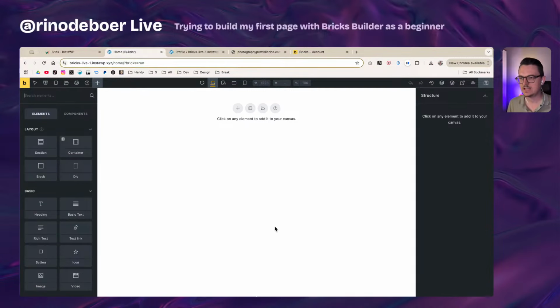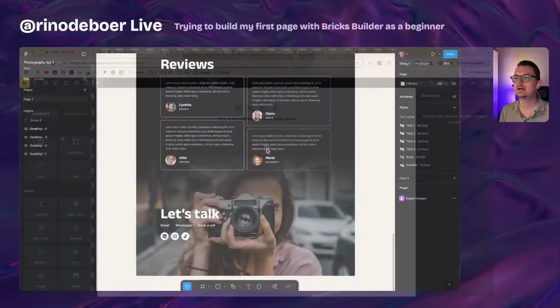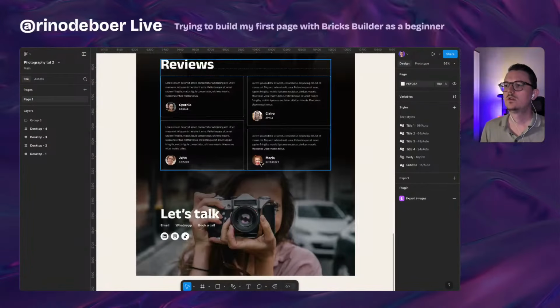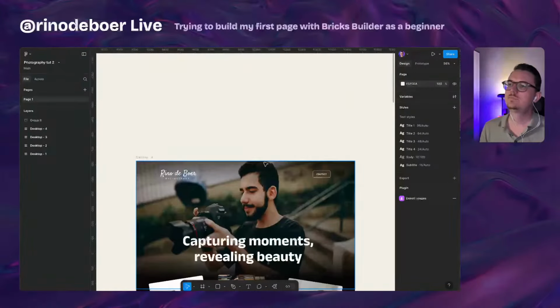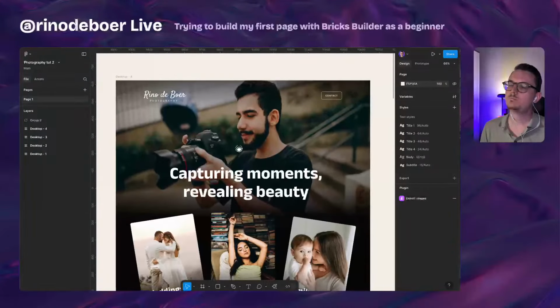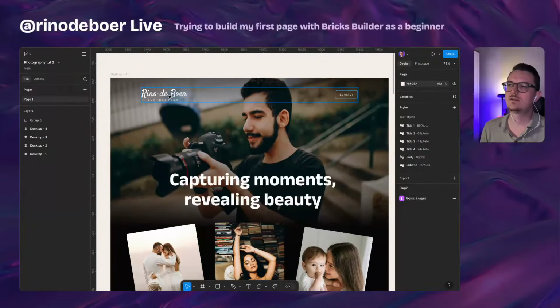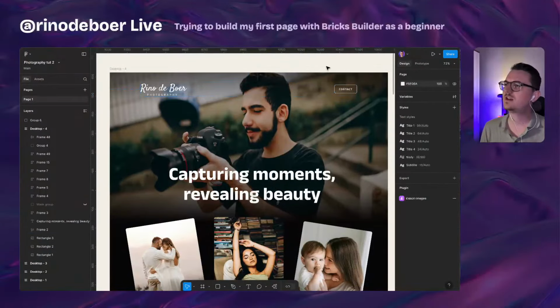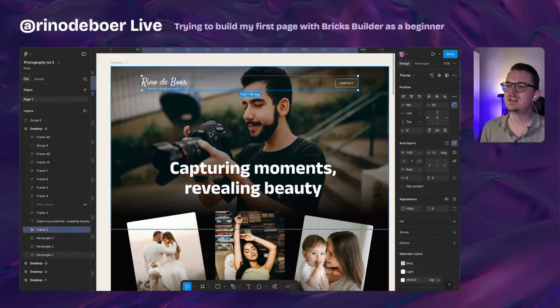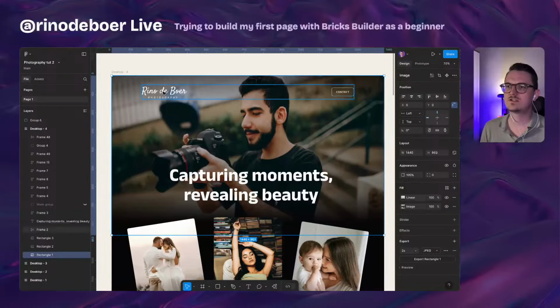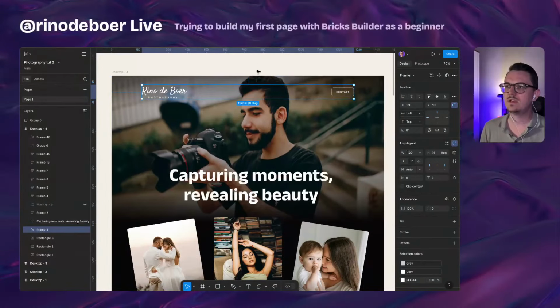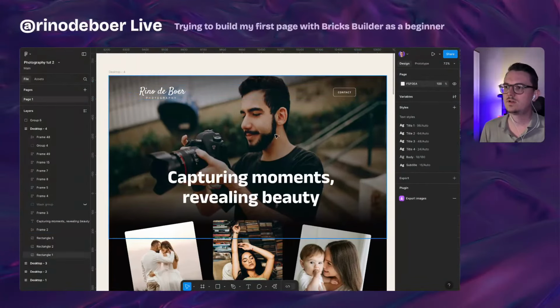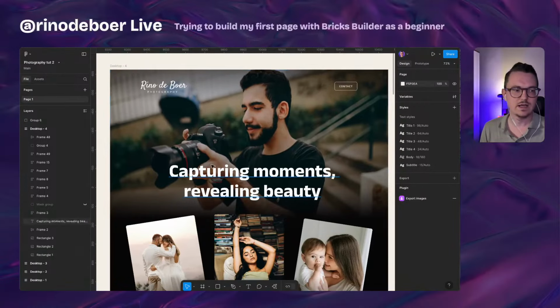Okay, and now what are we gonna start with? Let's see. In my Figma, we have a top section. This is actually a one-page website, so I don't want to create a menu, and I've heard menus are not the most easy thing in Bricks. So let's just keep it easy. Let's just create this hero section and then just bake the menu into the top. It's a simple one-pager. Who cares?